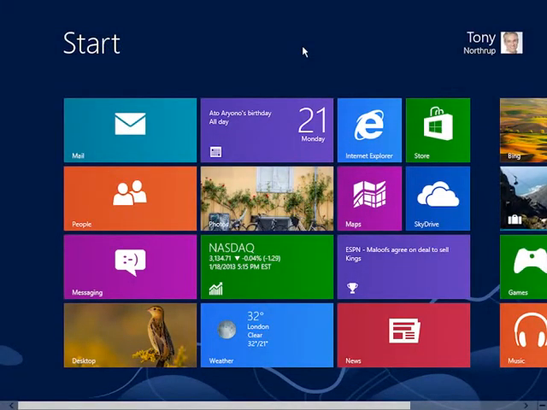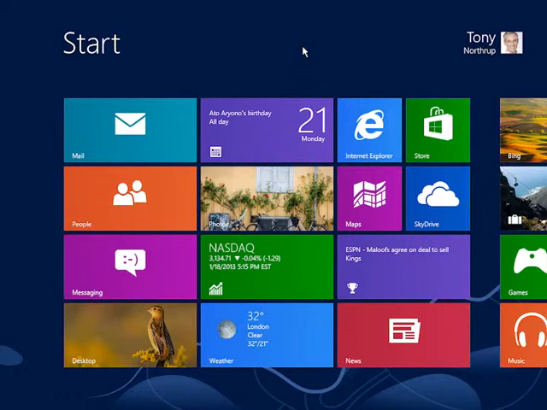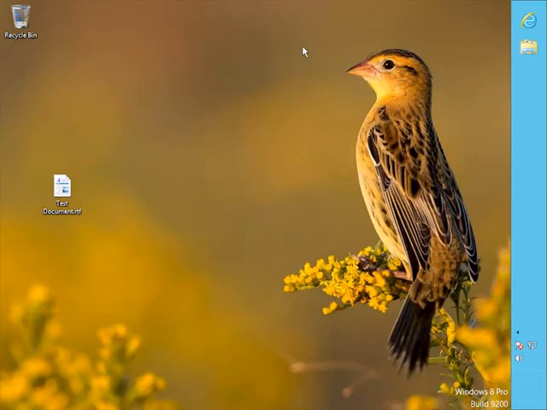So here's the Windows 8 desktop after upgrading from Vista. Because I've logged in with my Live ID, it picked up my settings that I use for my other PCs. I'll jump over to the desktop here. Now you can see that this picture comes from my live settings. So it did transfer over my settings, but they were then overwritten by the settings that were stored in my Windows Live account. You can see the document that I created on the desktop is still here though.